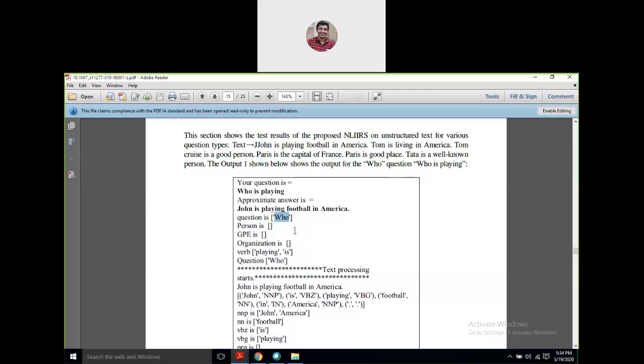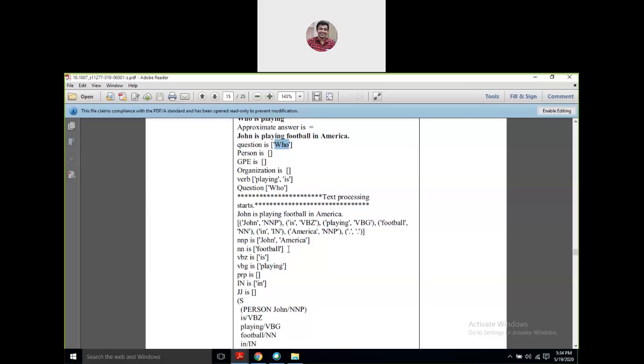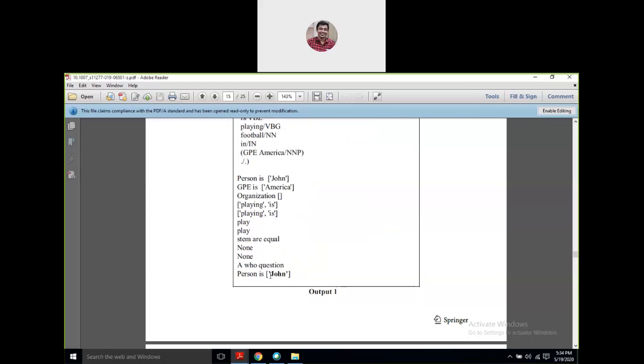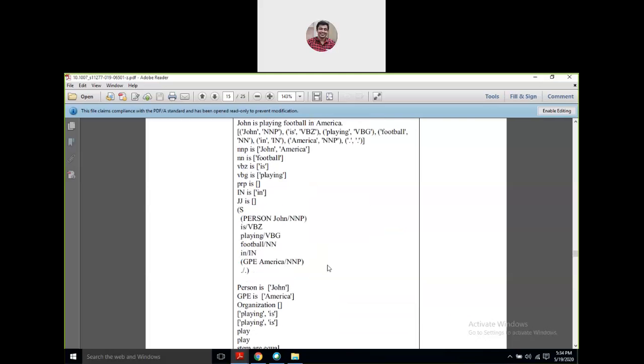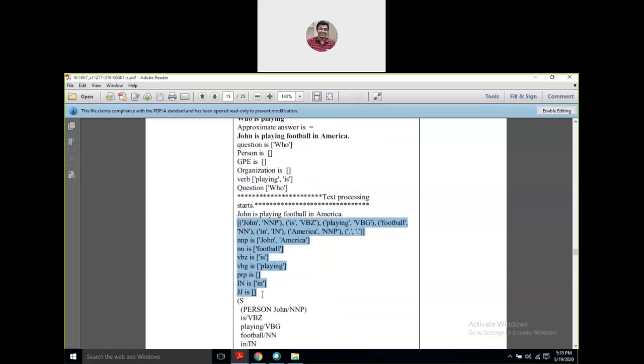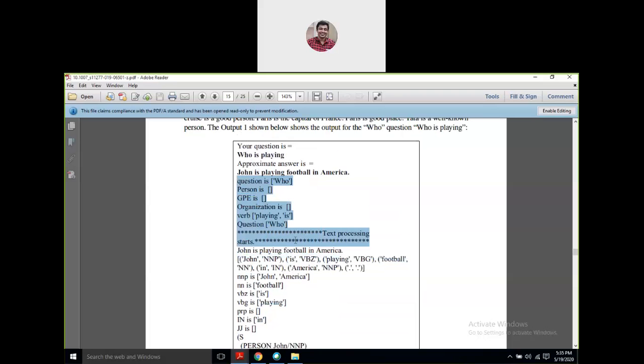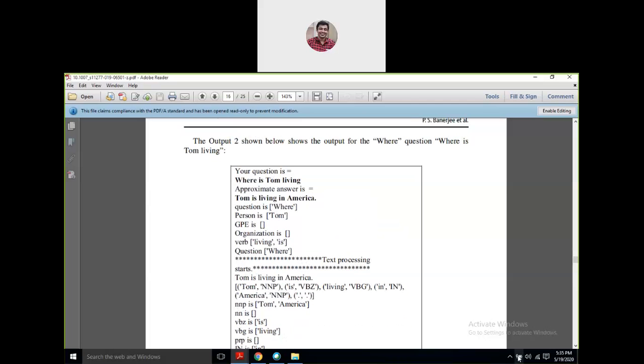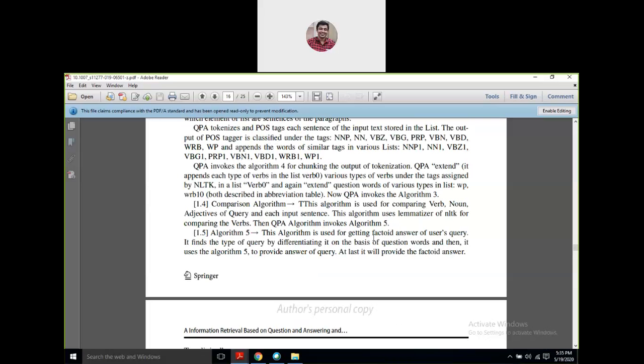But remember, this is not a basic search. This is a kind of compilation of a lot of techniques involving NER, named entity recognizers, and GPE handling, and a lot of other things like POS tagging and all. By doing all these things, you'll be coming up with an answer of this. So these are some of the parts of natural language processing that we'll be going through. How we deal with the POS tagging part, how we deal with named entity recognizer part. These are the practical applications, right? So ये सारी चीज़ें we'll be going through, and I'll be showing you some of the more recent works on these areas.